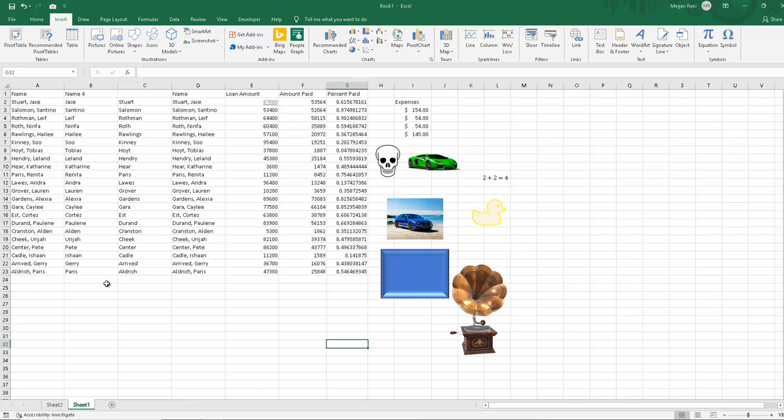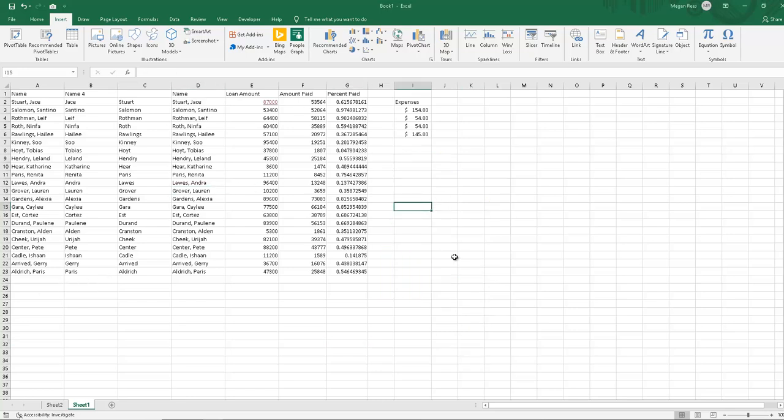The first one is split screen. So split screen is best when you have a lot of data, which I don't right now, but if you have a whole ton of data that you're going through, it can be really hard to constantly be having to scroll over to get to the end of it. And then when you do, you can't see where it came from.